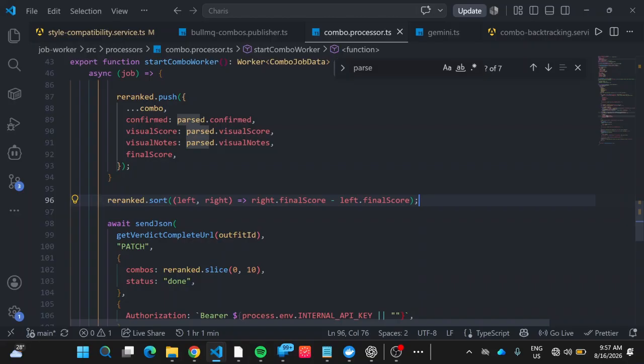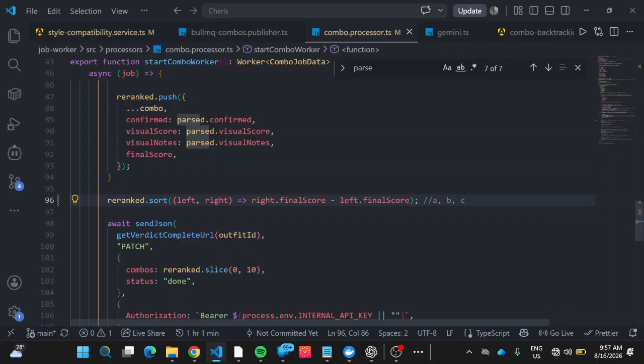Let's say we have 3 outfits, A, B, and C. Outfit A, according to the algorithm, was given a score of 91, B was given 87, and C was given 84. But then Gemini scored A at 65, B at 94, and C at 89.